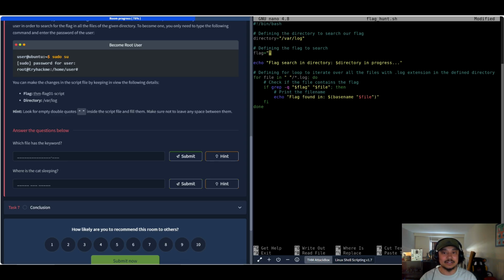Next, in the flag, we are going to put thm-flag01-script. Then we're going to go down to this area for the file. So we can put /var/log. I want to see if this runs right by putting in the variable. Instead of /var/log, we're calling upon the variable of directory.